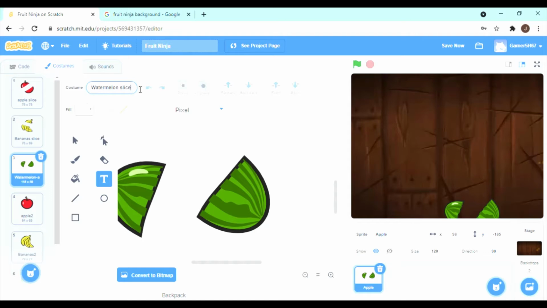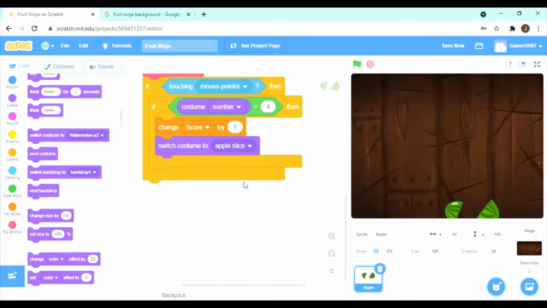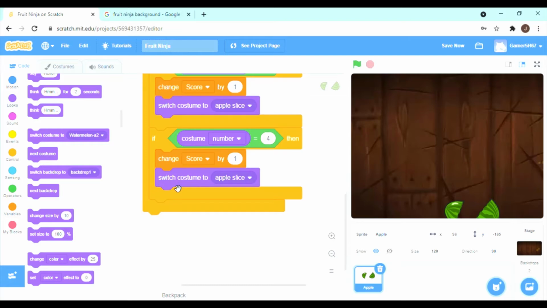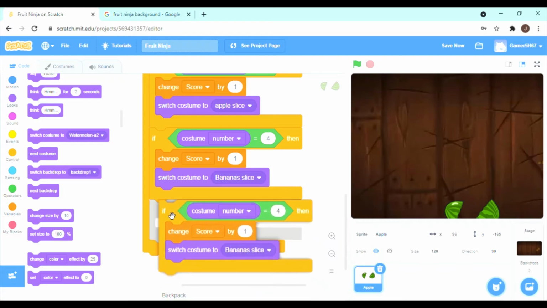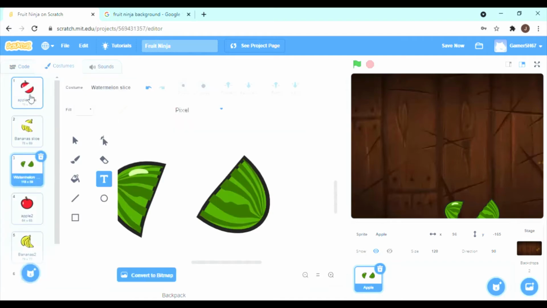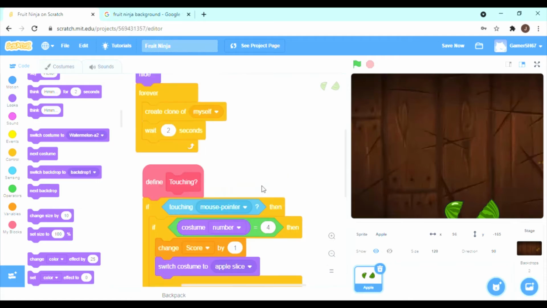Since these are the slices, I'll say apple slice. And then depending on how much fruit you have, just duplicate this and change it to the sliced fruit. You could just keep on duplicating this until it has all of your fruit slices. If you were to have more, you could just duplicate it and set it to that slice.